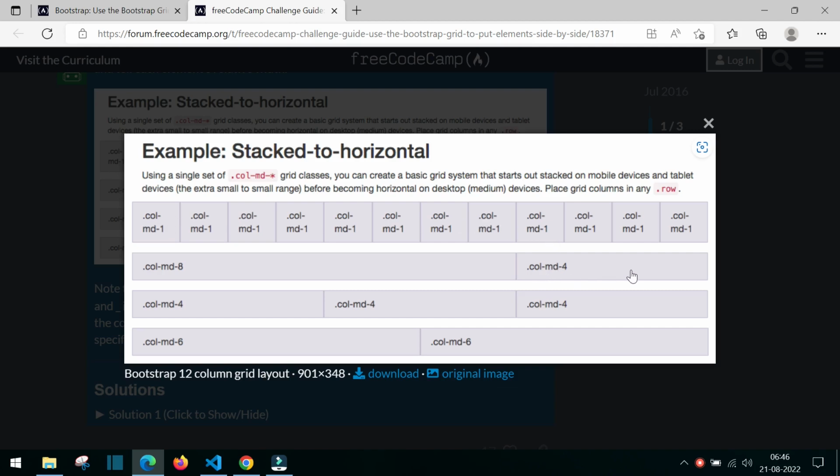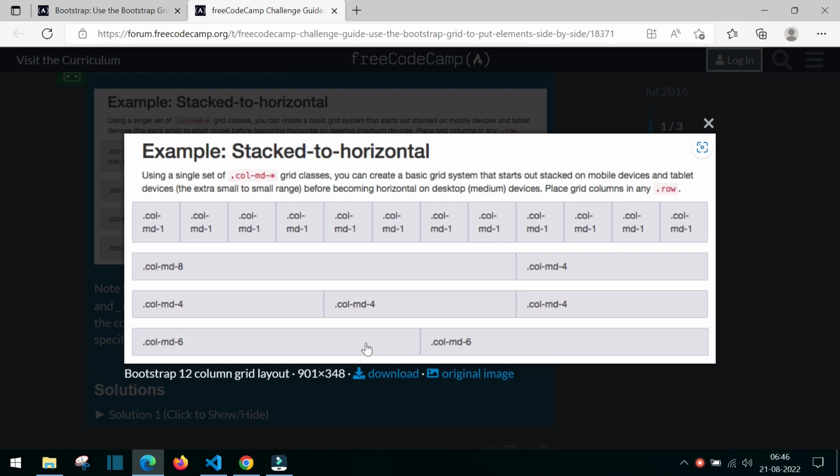And if I give column MD4, this column MD4 will be covering the area of 4 boxes, like this, for here also, column MD4, column MD4. And if I give column MD6, it will be covering the area of 6 boxes, okay. And you can see we have given column MD6, column MD6.